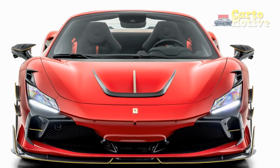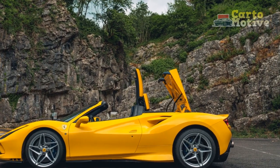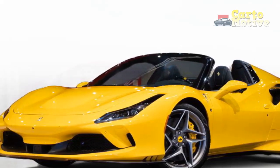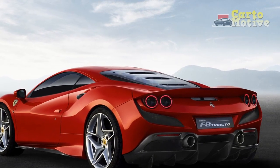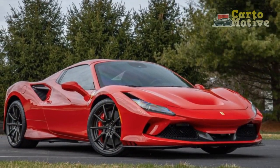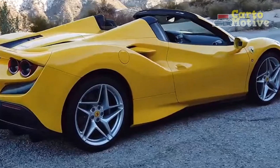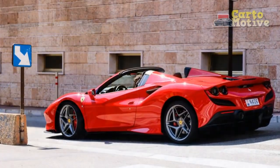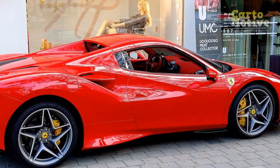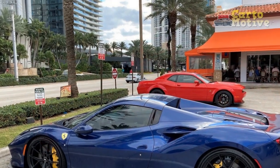Ferrari buyers, like most purveyors of high-end exotica, like the personal touch — customization is key. On our test car, the list of additional goodies came to over $90,000. On the outside, these include glossy silver wheels housing blue brake calipers with titanium wheel bolts, Scuderia Ferrari shields on the fenders, titanium exhaust pipes, a matte black hood insert, and a carbon fiber B-pillar insert. Swathes of embroidered leather in a sophisticated shade of blue sterling and carbon fiber trim elevate the interior, with the yellow rev counter complementing the special Giallo stitching. The carbon fiber racing seats are a must if you plan on pushing the needle regularly.